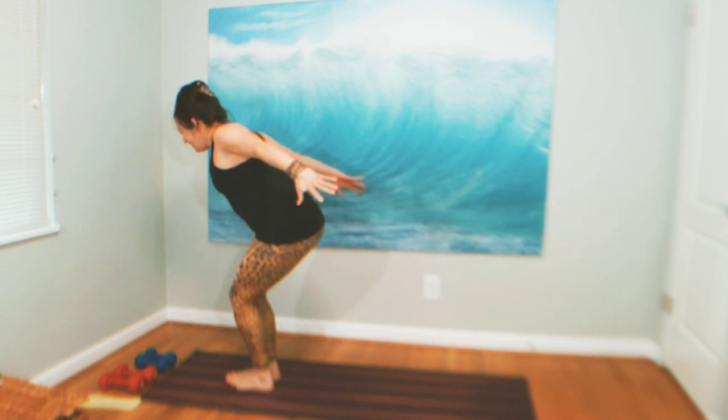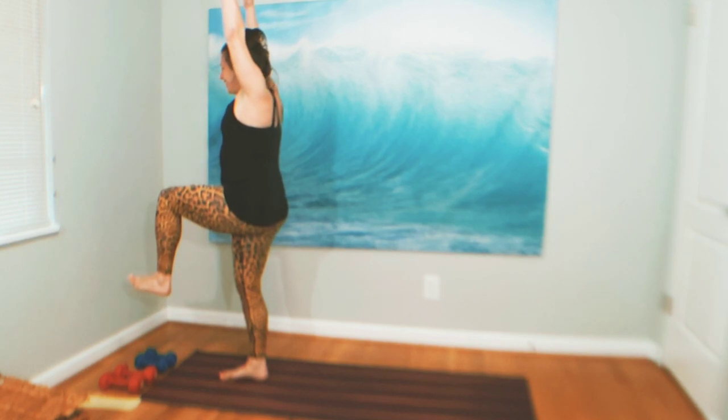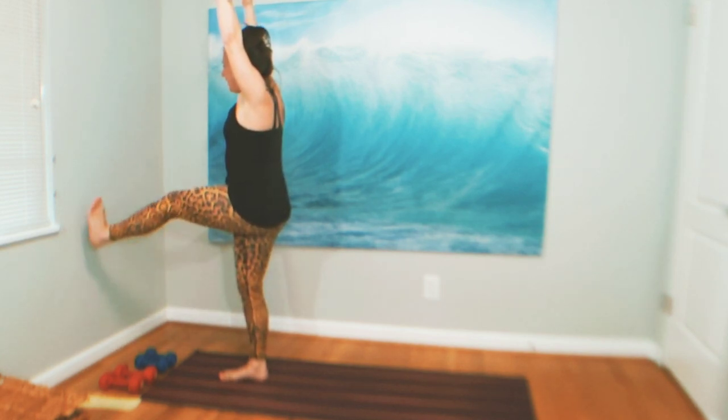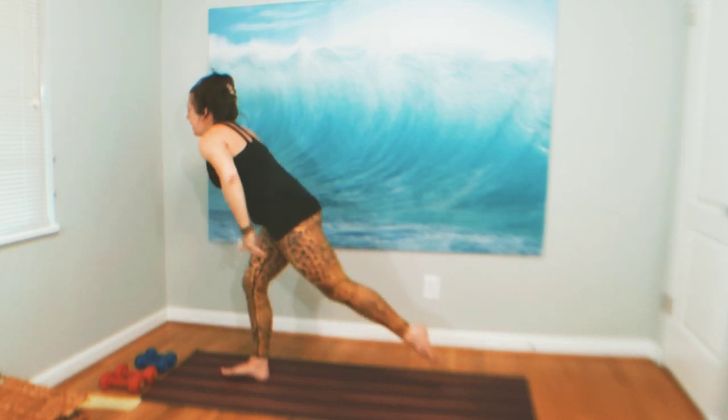Swoosh back. Inhale, one-legged mountain. Left knee lifts. Arms up. Good. Now stay here. Extend your toes and bend the knee. Extend and bend. Just four. Just three. Arms up. Last two. And one. Step your left toes back.